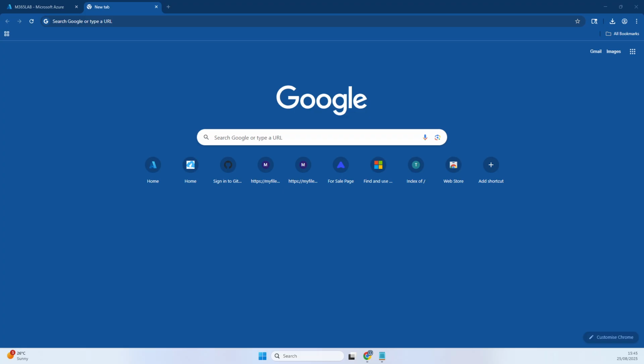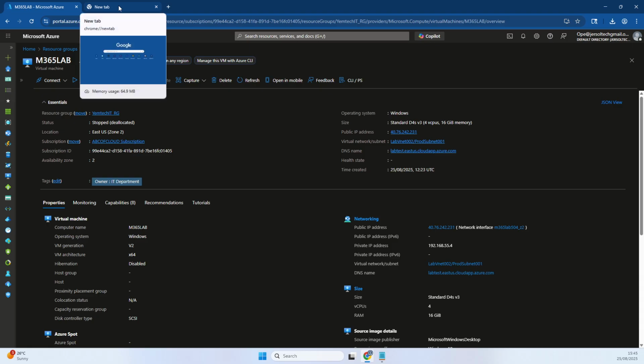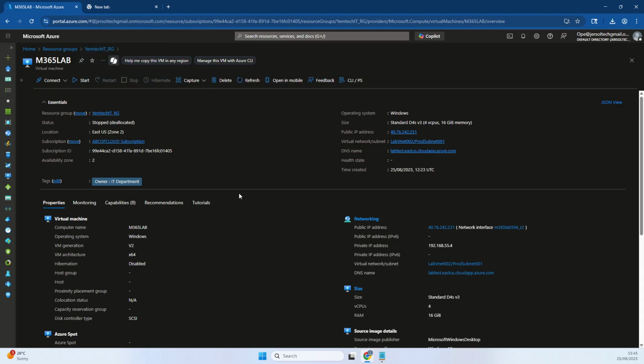Today I'm just going to show you how to use the Azure PowerShell script to reset a VM password. You might have an issue where you can't access your VM because you've forgotten the password to your VM in your Azure environment. So how can you reset this password? Today I'm going to show you how to use PowerShell to reset that password in your Azure environment.